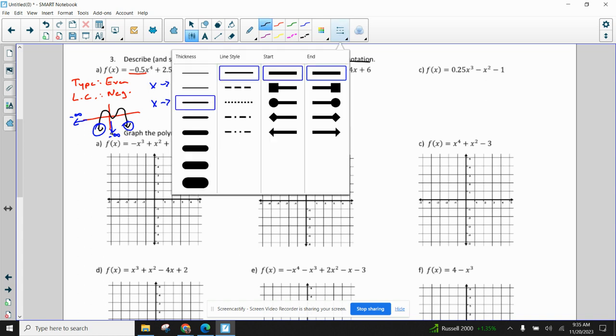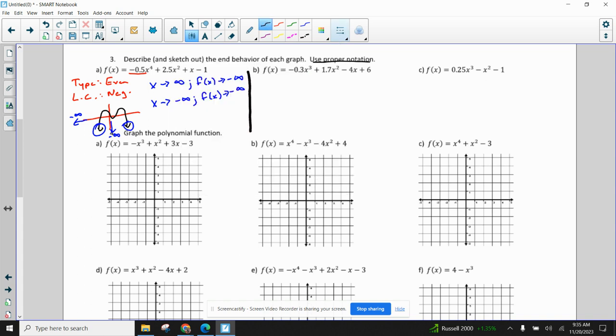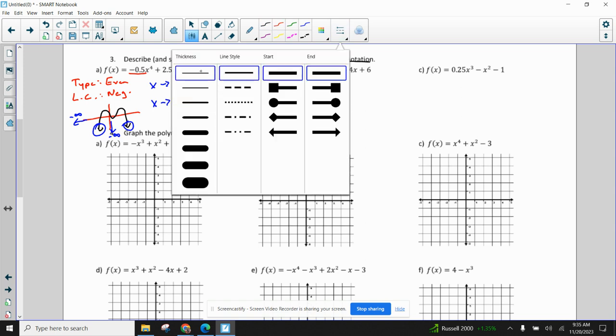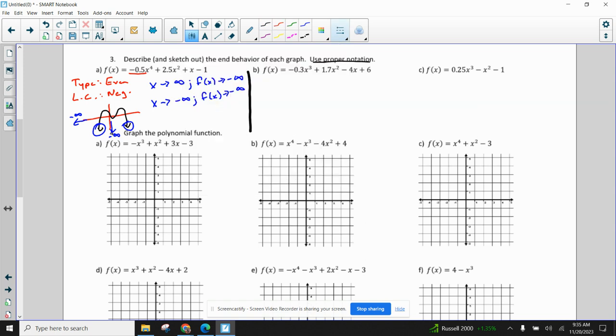All right, let's see how that holds up. So again, in this second one, the first thing I want to see is that the type is odd, because the degree is 3, and I'm going to see that the leading coefficient is negative, which allows me to think that I need something where they're going in opposite directions and it's going downhill essentially. You can look back to the last video or your own notes to get all the way there.